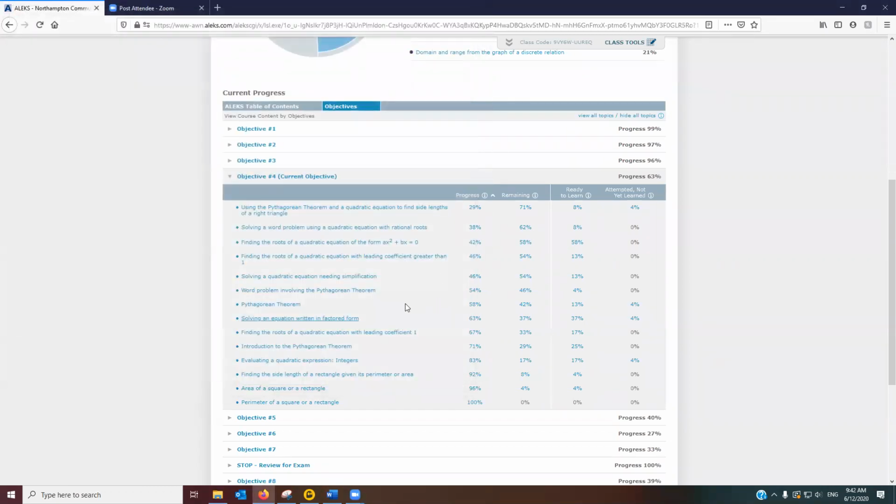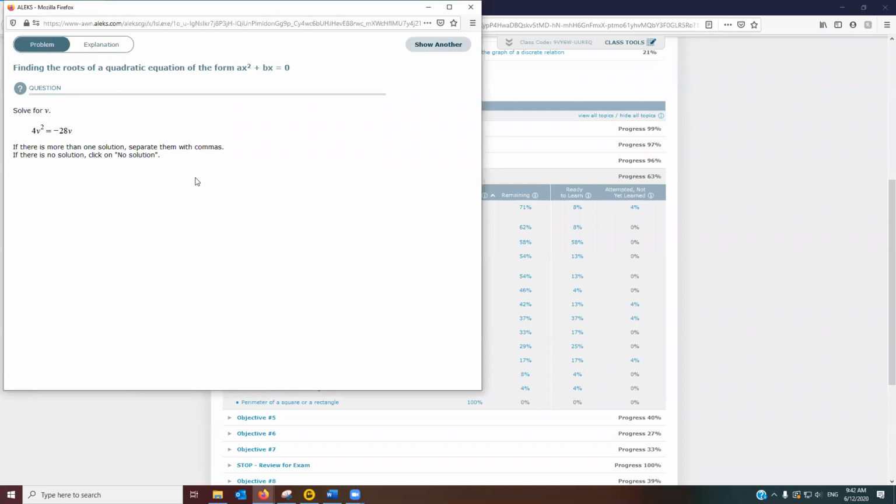All right, why don't we go and try another example here. And I'm going to do this problem the same way. It's just that the factoring on this one is going to be a little different. All right, so let's do the steps that we talked about. By the way, I know this is a quadratic equation because anytime I see a x squared or a v squared, that tells me it's a quadratic equation.